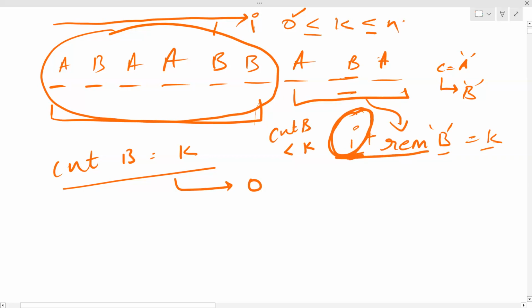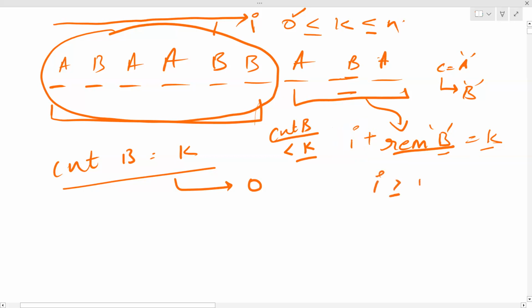Why is this true? See, it is true because if the count of B's in the original string is less than k, the remaining B's count is also less than k, right? So I is always a valid number.